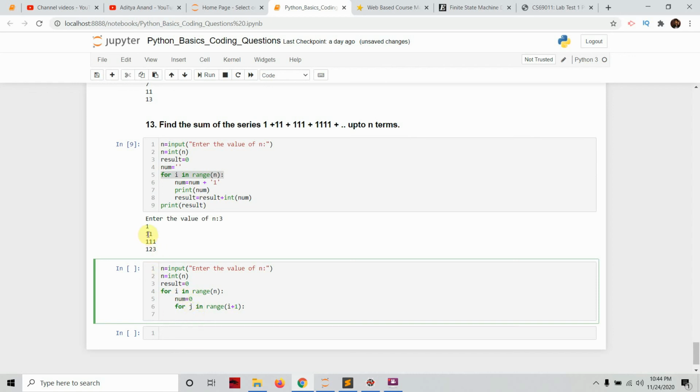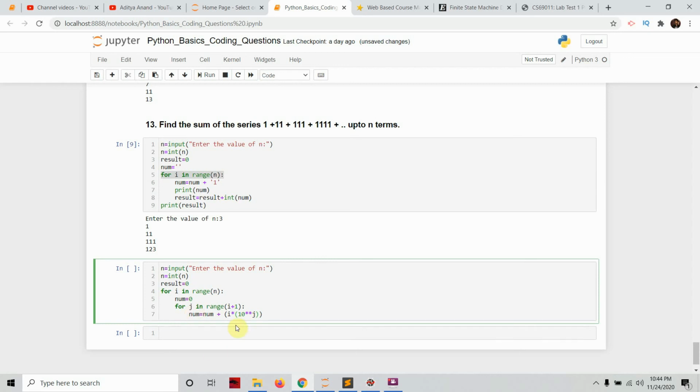Like if we want to go for the second term, how will we do it? When we enter the second term, again the value of num becomes 0, right? And what we do is, num is assigned to num plus 1 into 10 to the power of j.